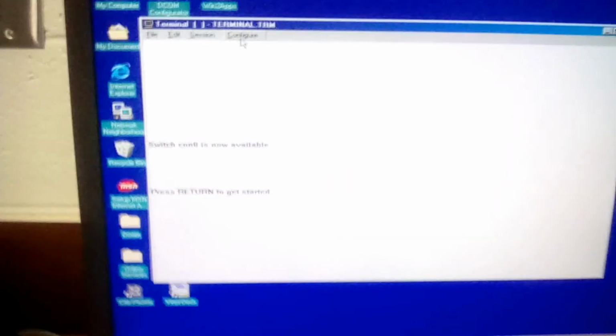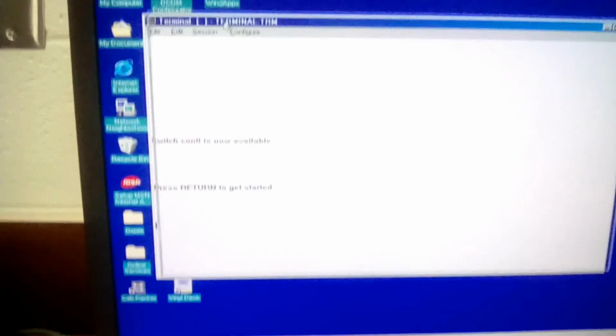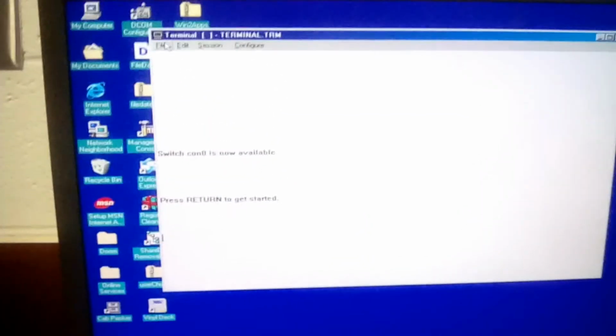The font is a little bit messed up, because this is Windows 98, not Windows 2. But it's still working. So that's how the terminal works. The included apps are pretty much the same under Windows 1 and Windows 2, so this would be pretty much the same for the Windows 1 terminal.